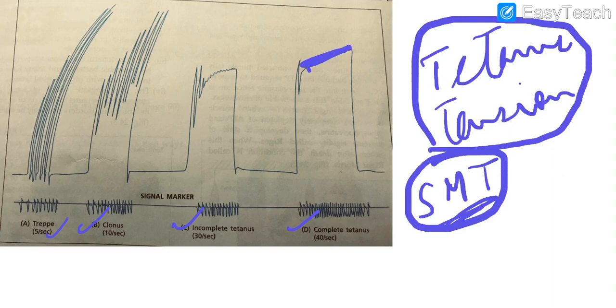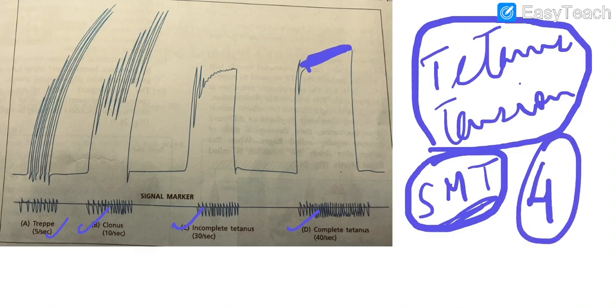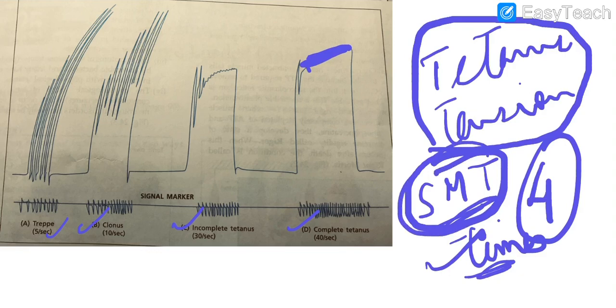So the answer should be, when the tension is developed in the tetanic phase of the muscle, it is 4 times the simple muscle twitch tension. Means whatever force is generated in the simple muscle twitch, if we multiply it 4 times, that is the tension developed in a tetanic condition muscle, right? So that is the other question you might get.